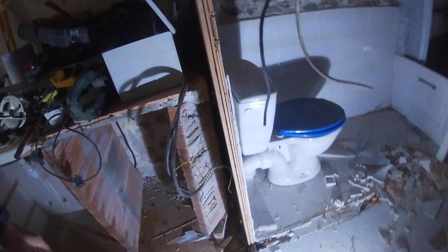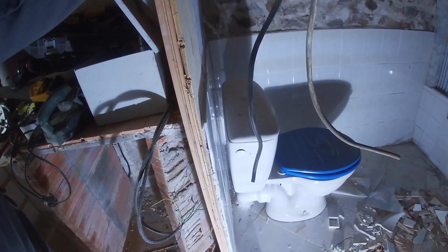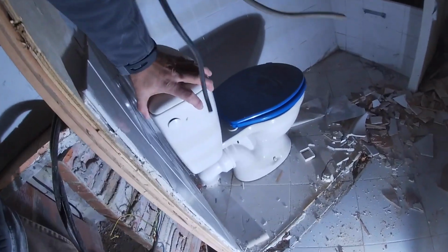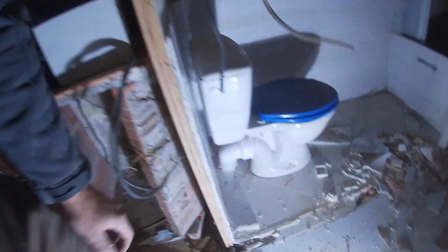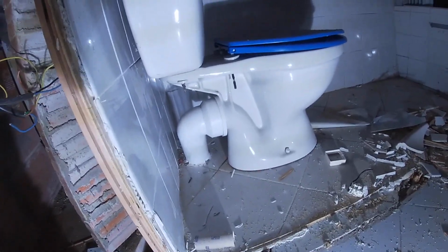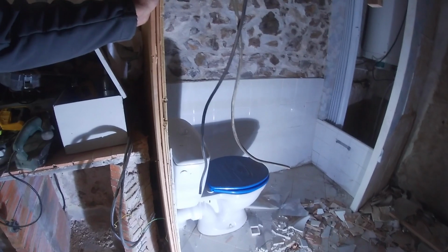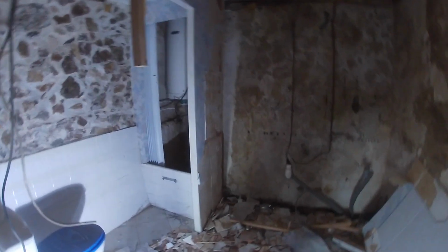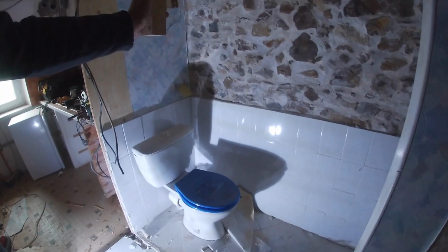Right, well, it looks like the guy who did the electric upstairs had a mate who could do plumbing. So that toilet, look, it's not actually touching the wall. Brilliant, brilliant. So it won't be long before I get this out, and the ceiling, and this last bit there. Then I'll take it all to the tip and we can have a true look at what we're dealing with.